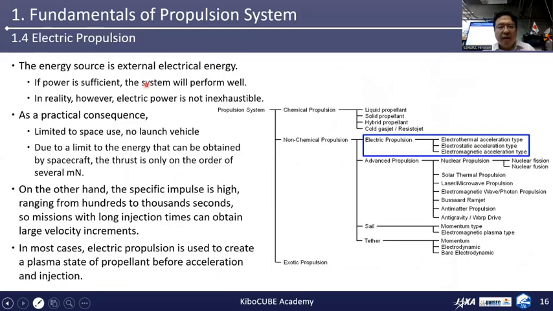Next, let's look at electric propulsion. In principle, the higher the power of electric propulsion, the greater the thrust, but there is a practical upper limit. Although the thrust is generally very small, the specific impulse is 10 times or more than that of chemical propulsion. Therefore, it is a good candidate for deep space exploration and other applications where a long enough period of time is allowed before the mission is accomplished. Note, however, that the amount of power generated by the spacecraft decreases as it moves away from the Earth.